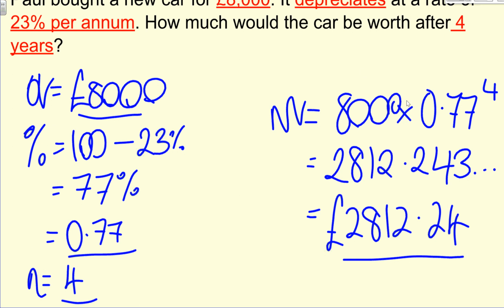Key thing to note on this question is that because it's going down, for some reason people think that's going to mean that we divide, but you don't. It's going to still be multiplied, but the decimal will be less than 1. Before, when it was going up, it was 100 and something percent, so we got a decimal of 1 point something. Now we're going down, so it's just going to be like 77%. It's not going to be in the hundreds, so it's going to be 0 point something when we change that into a decimal, and that makes the number get smaller. They are 2 questions.